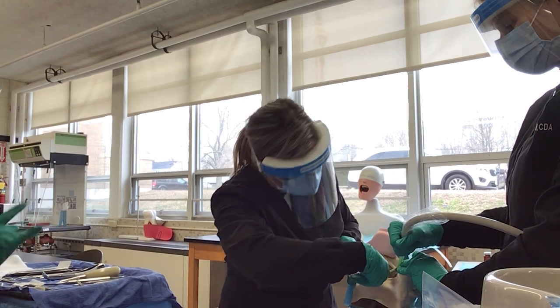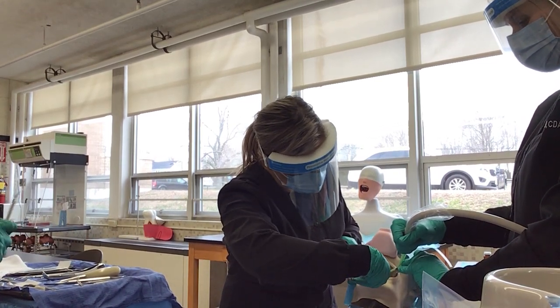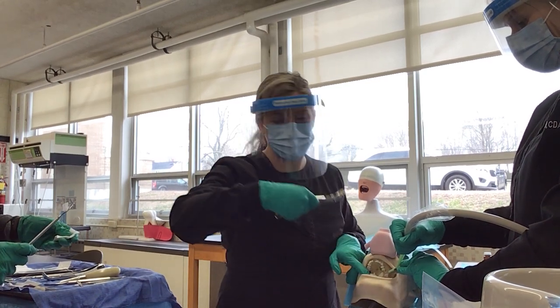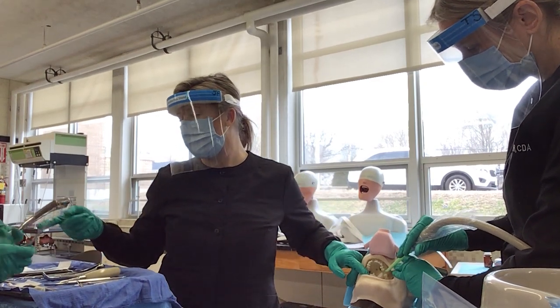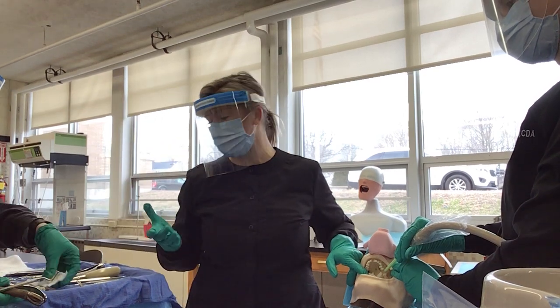Now with the forceps on, they're going to rock sacrolingual, and then twist to get that tooth out. As Mrs. Yeomans is taking everything back, she's wiping it off. That root, the tooth, she's going to double check the root and show me so I can make sure that the root tips are intact.